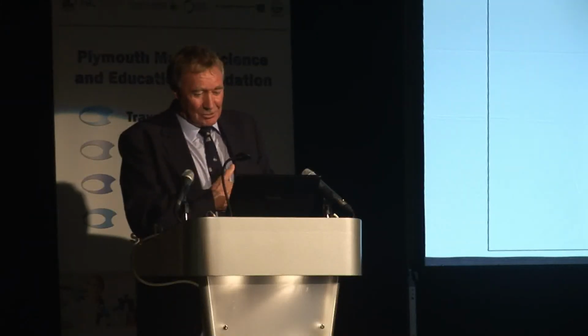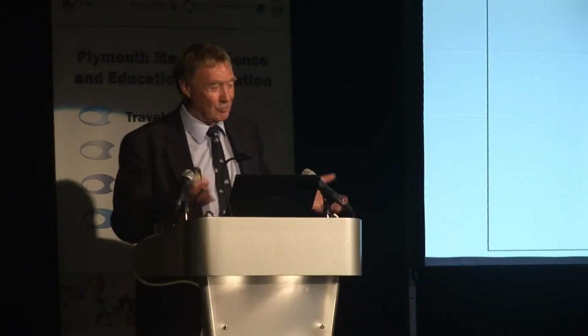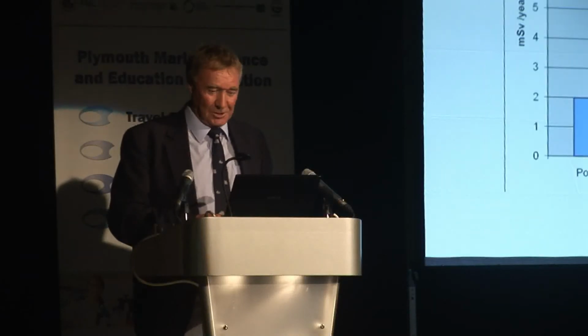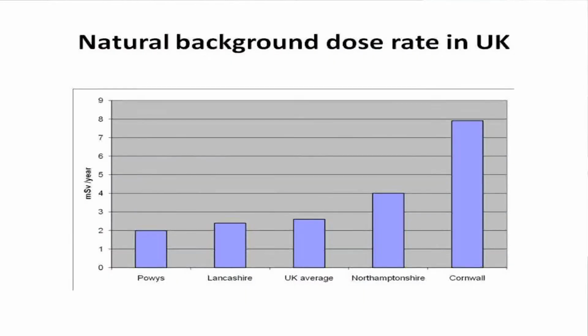Looking at the average dose, I mean, 85% is natural anyway, not from the sea, but particularly from the soil that you live on, the radon in the air and so on. Nowadays, of course, medical radiation provides you quite a lot. We used to say background dose is about 2-ish, but with more and more use of radiation in medicine, we'd say the average dose is now about 2.6. And if you look at it around the UK, it's quite interesting.